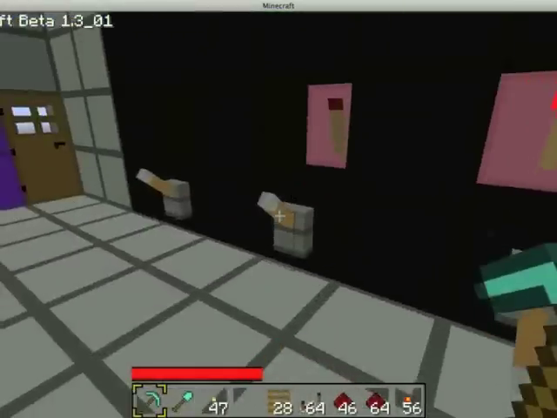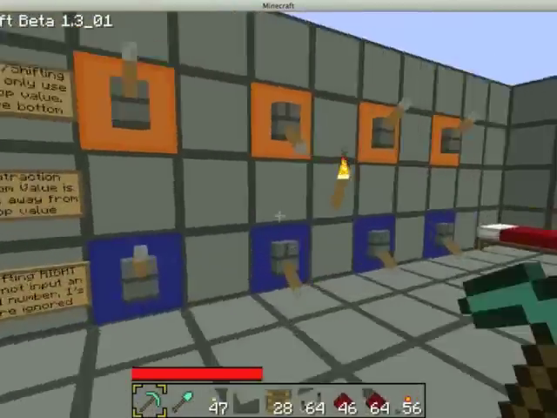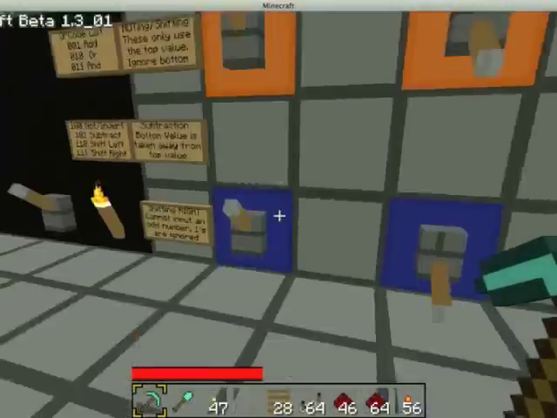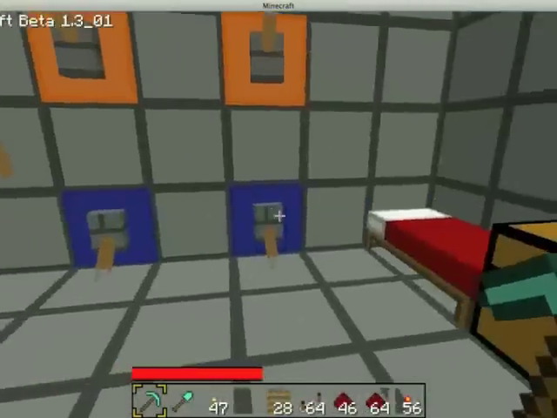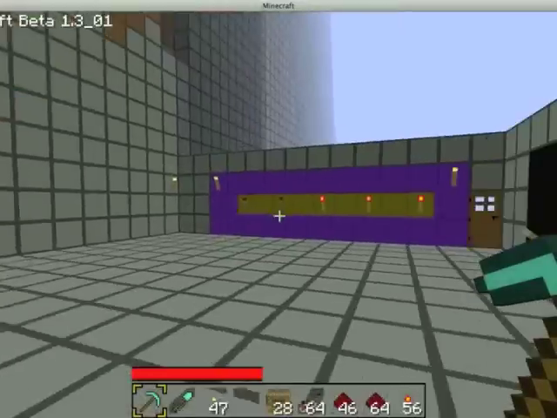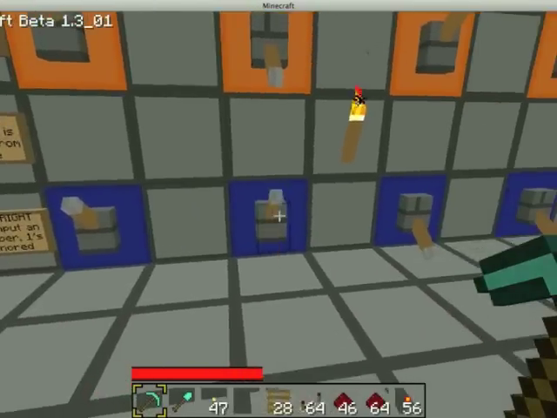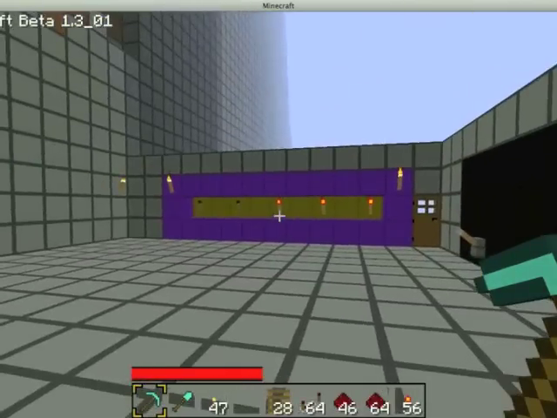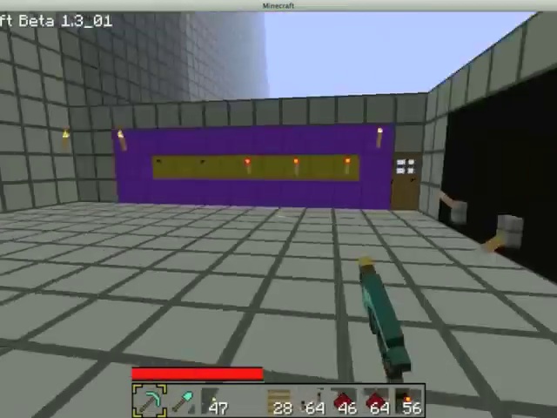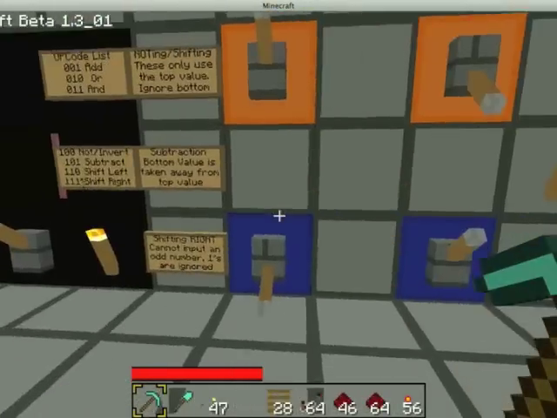So let's do ORing. What that means is, I think I've told you this before, if either of the inputs are on, then the output's on. So because these 3 are all on, but this one isn't, those 3 will be on. If I turned one of them on, it doesn't matter, because that one's still on. So it has an output of 1. And if I turned one of these on, the output will go 1 there.